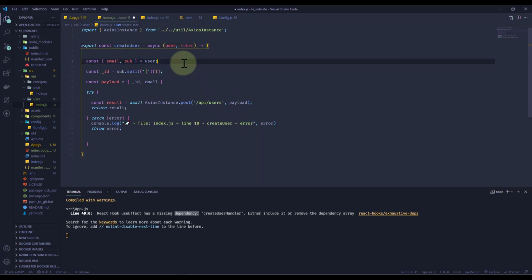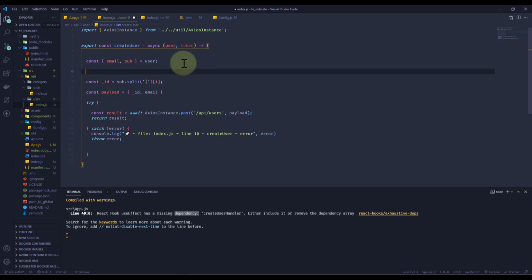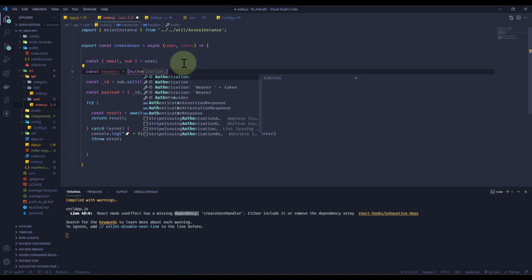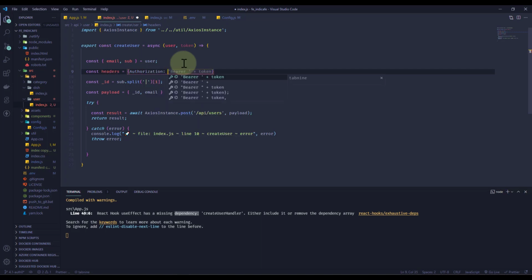I'm going to define another object here called headers. This is going to be an object which contains Authorization as the key, and this is going to have a value.